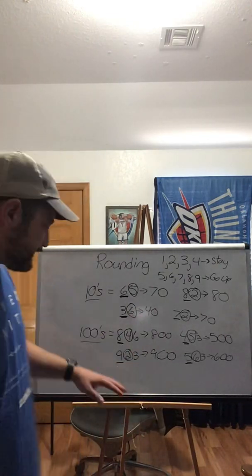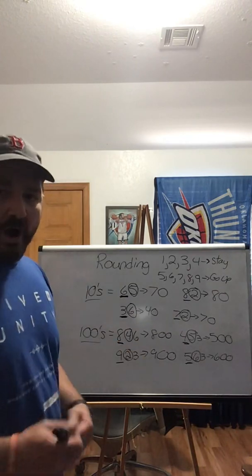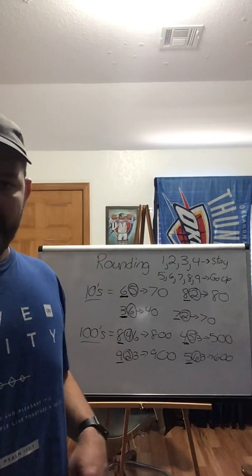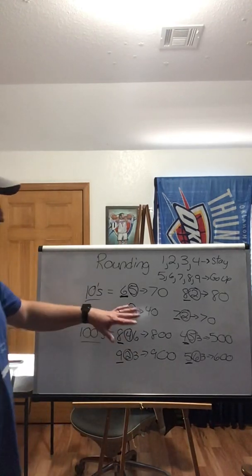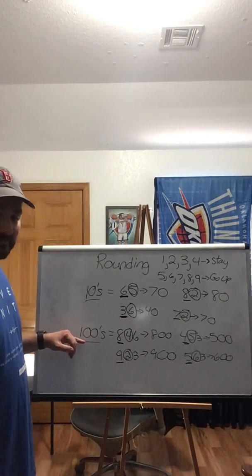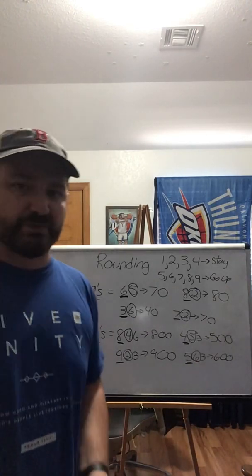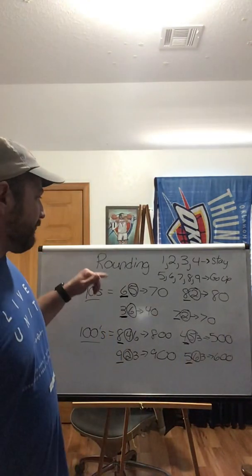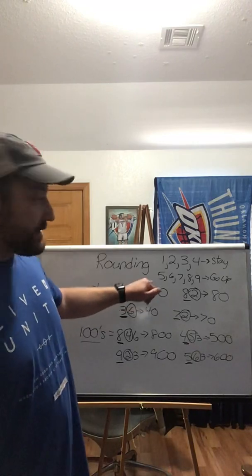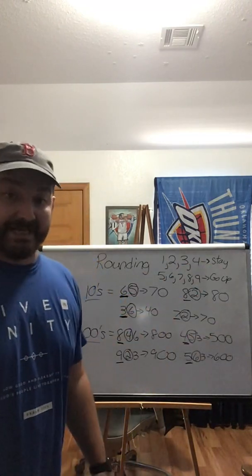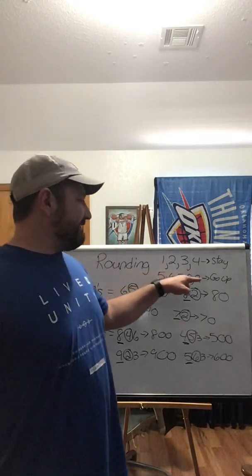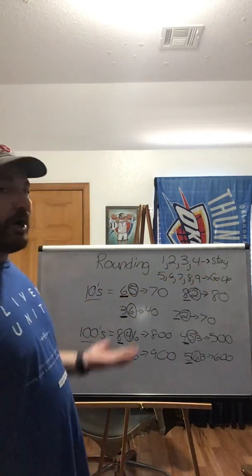Great job, kiddos. All right, so tomorrow, let's go ahead and do thousands and 10,000s, okay? But this is the process I want you guys working through. So again, do the 10s and the 100s today, and then you can do the thousands and 10,000s. We'll work on that tomorrow. But rounding, here's the key. If the number you're going to circle is a 1, 2, 3, or 4, it's going to tell the number you're focused on to stay. And then the 5, 6, 7, 8, 9 is going to tell it to go up.